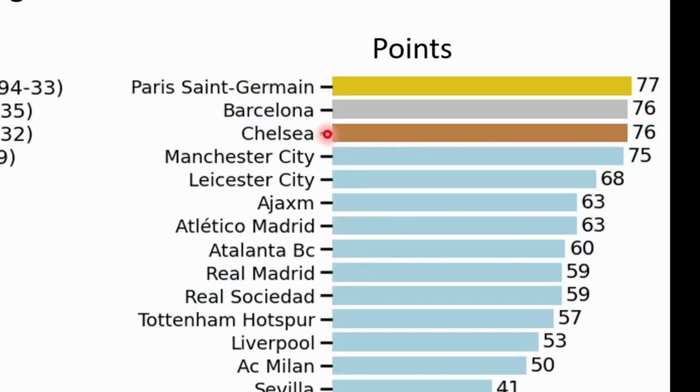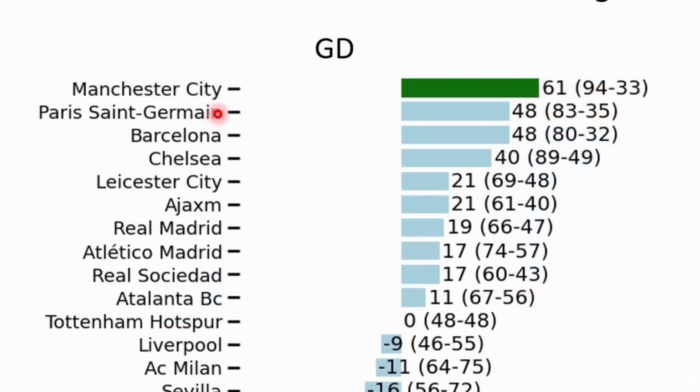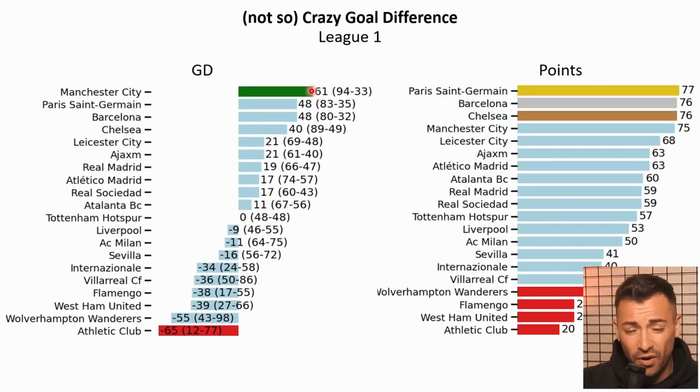Paris Saint-Germain, Barcelona, Chelsea and Manchester City all have 1 to 2 points difference, as you can see in the rankings on the right. On the left hand side, in fact, you can see the difference in the rankings. Remember, these are the rankings of the goal difference, not of the points. Manchester City won the goal difference championship, if you want to call it like that, with 61, which is something like 40% less than Lecce, by the way. 61 goal difference, 94 scored, 33 taken, and Paris Saint-Germain 48, way below Manchester City.